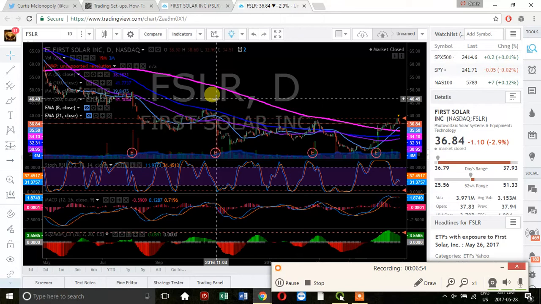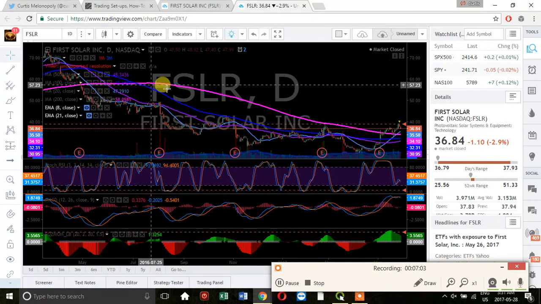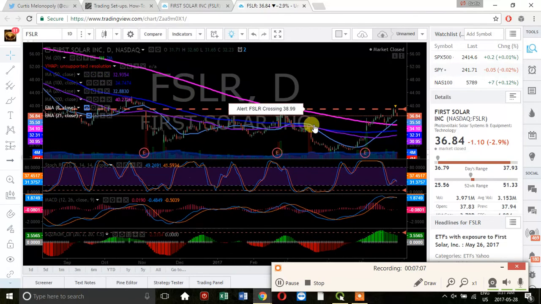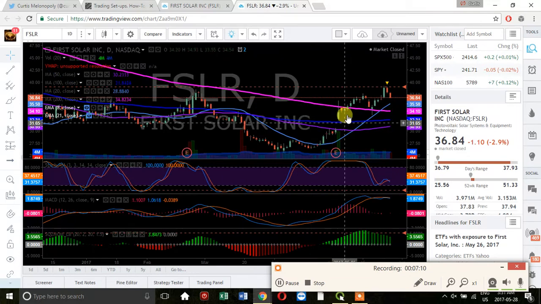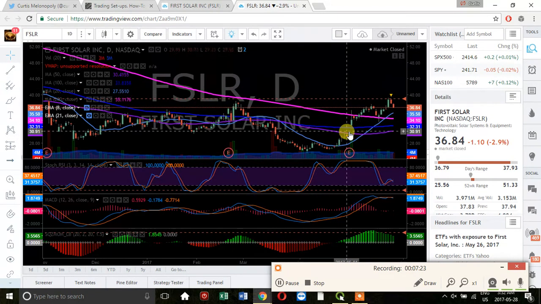So FSLR represents a trade setup that we've been really working on for about 3 weeks. And what it is, is when the 200 MA is working its way down like this, and then price action breaches the 200 MA. And specifically what happens after the breach, and specifically what happens before the breach. So where the real predictable trade comes in here is at the breach.